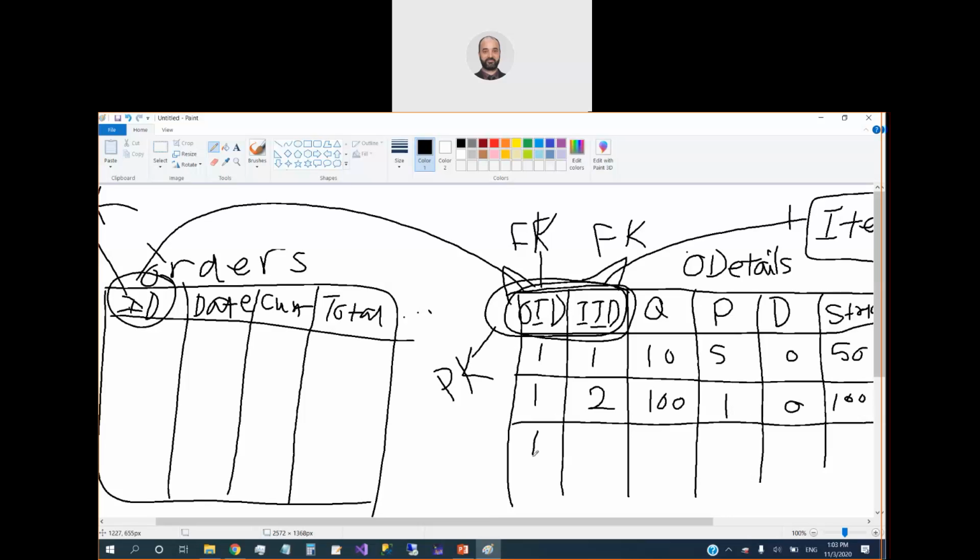Then what if we want to add extra quantity of the same item number 1? If the customer wants to increase the quantity, for example, another 10 pieces, 5, 0, this is going to show an error, because this is a value that's repeated under the primary key combination. So this is not going to happen. It's not allowed to repeat the same item under the same order.